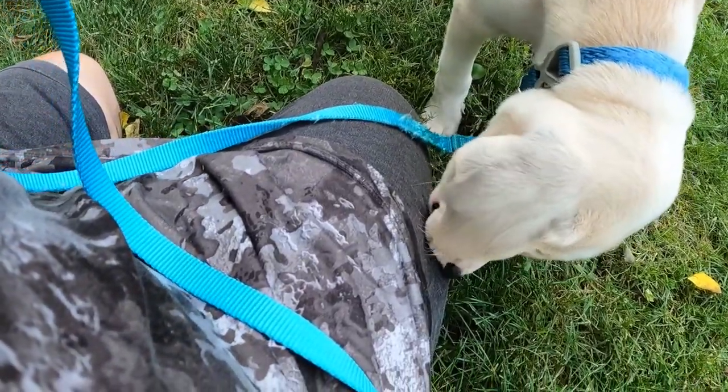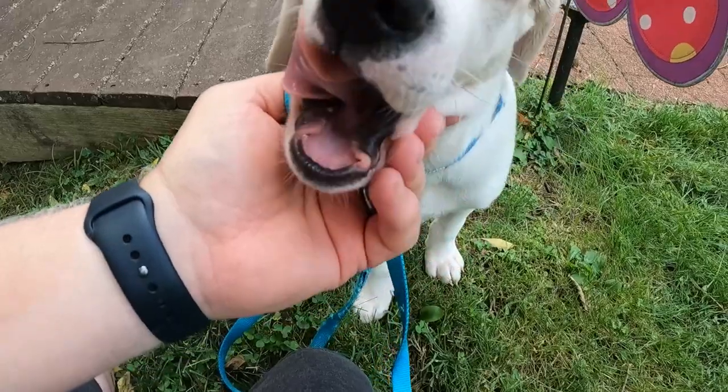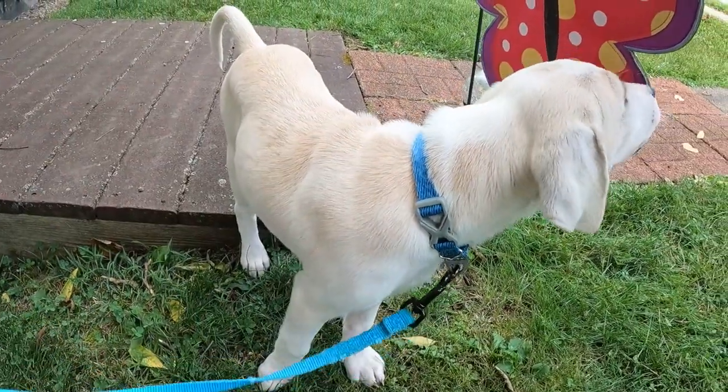That's where I keep his kibble. That's the treats I train him with. Well, one pocket's full of dog food. The other pocket's full of the actual treats. So I don't want him filling up. He's scratching. Look. He's scratching down there. No, you can't get him. That's your dog food. I don't want you filling up on the other treats. That's why I'm giving you dog food as well.